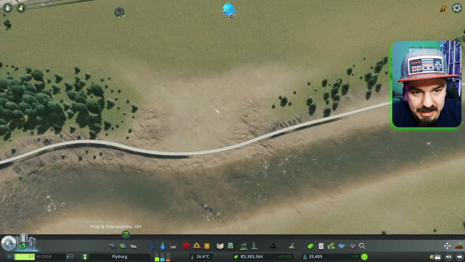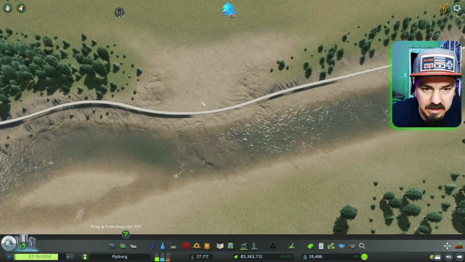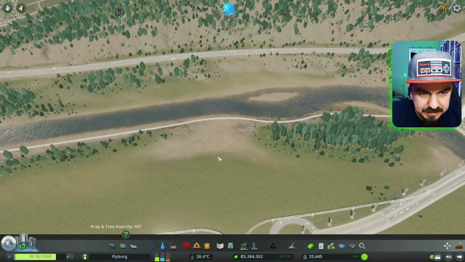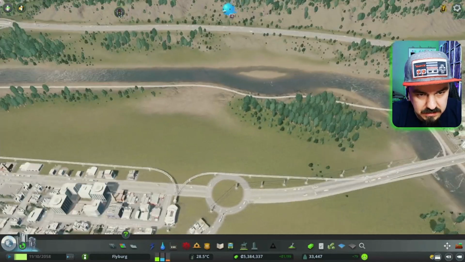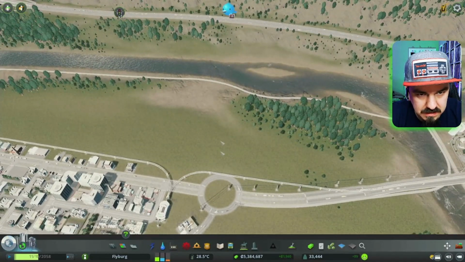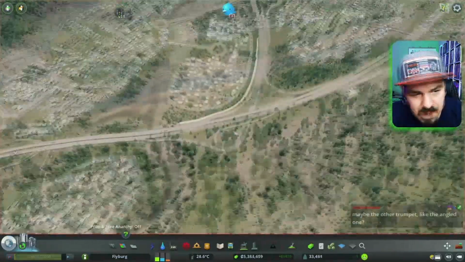The roads come through this little patch here. It seems like it was made for this. Look at that, like right here. So I just think this fits perfectly. We can have a smooth curve coming down here and then connect to the roundabout, go through here. Seems pretty good. Wait a minute.